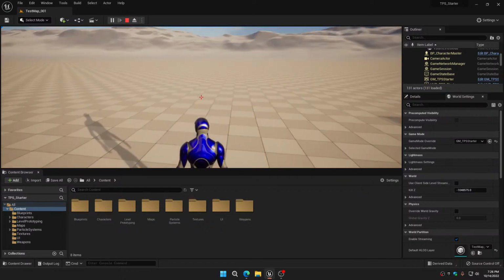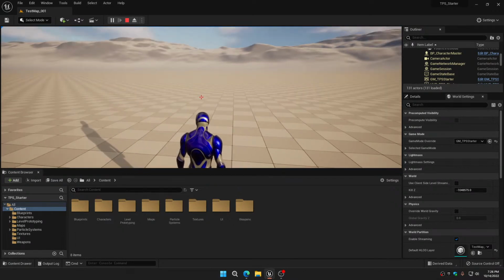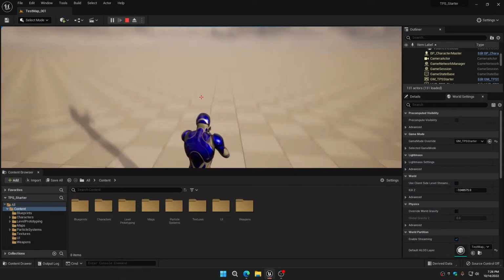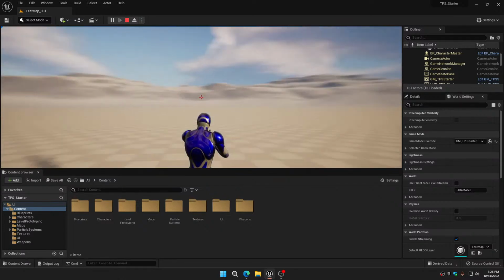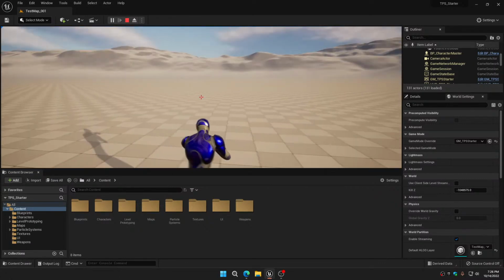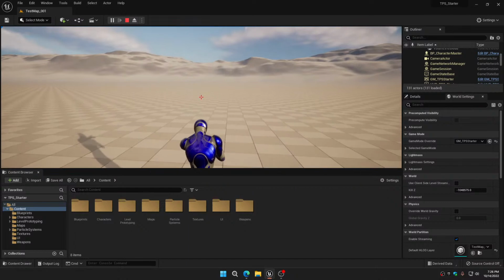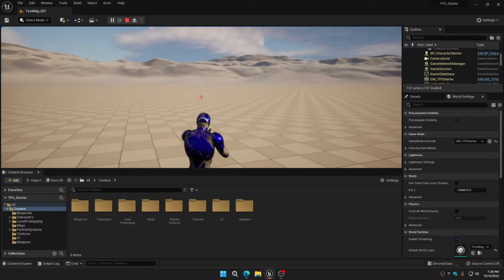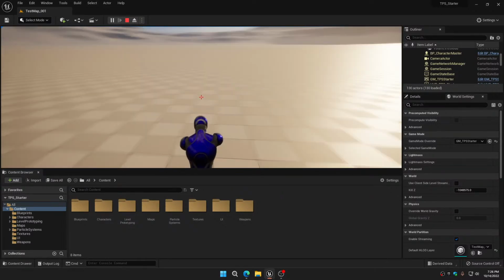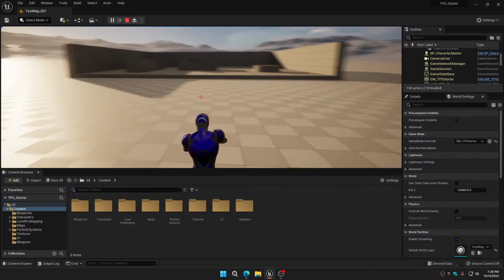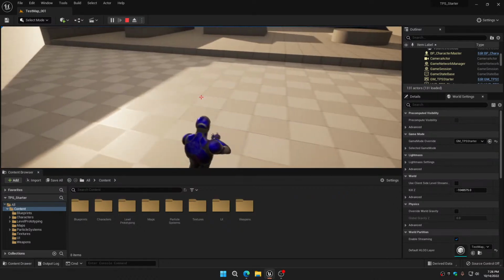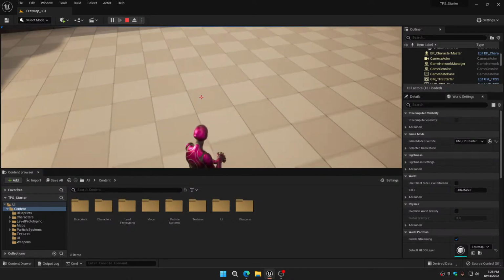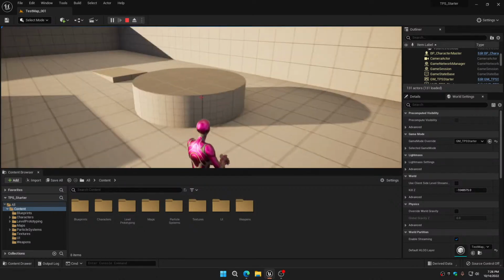We have the full range of motion for unarmed, running and walking. If you press your Q button, you go into the rifle animations with a 2D aim offset, and that has movement in all directions. When you run, of course, he puts the gun down and you got all directions. Then if you press the Q button again, you cycle into the pistol animations. Same thing, you can run and walk in all directions. And that goes for the male and the female, so the female also has all those same motions.